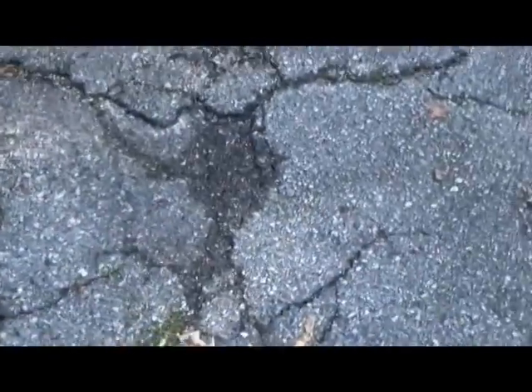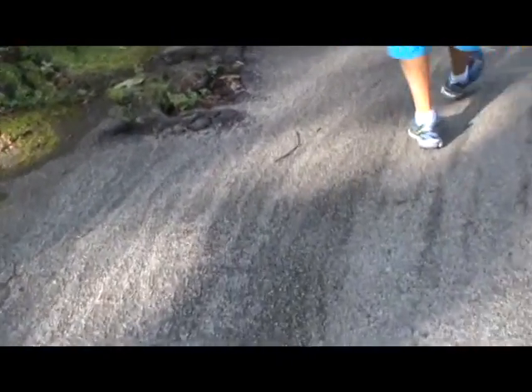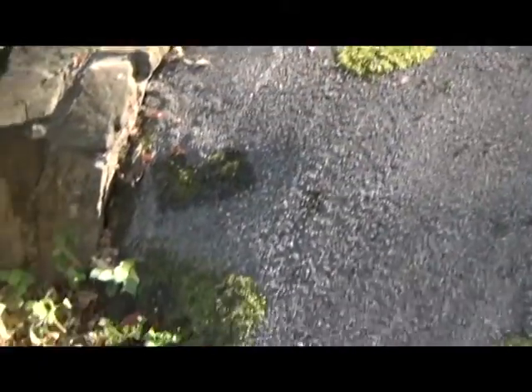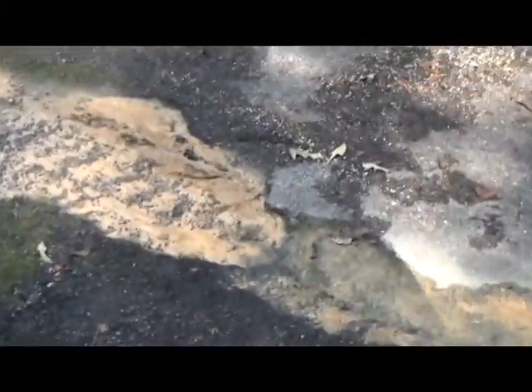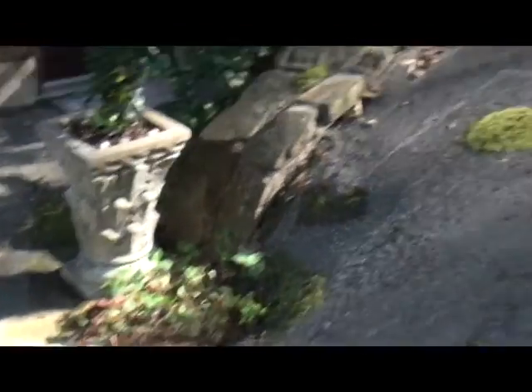You can see the homeowners have come in and patched stuff over time. There's all kinds of places that need to be done. Got roots going up here. There's a place right here. Water's washing out — we're going to clean all this out and do some patchwork right there. There's a lot of things on this driveway that need to be done, but they can only afford a certain amount. What they've hired us to do is that little spot right here and that up there.